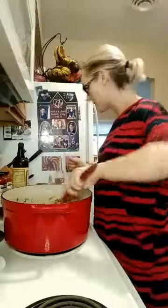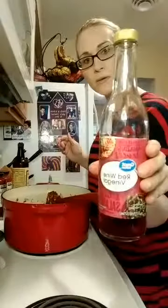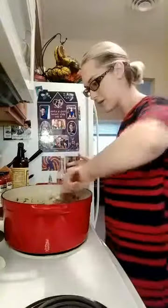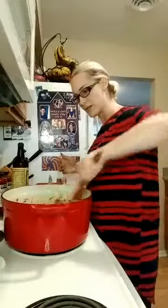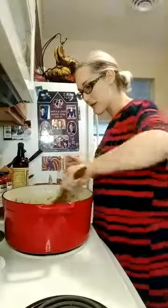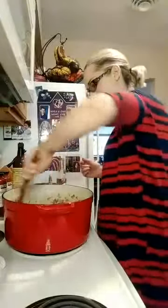And right about here is where we're going to add a few things. All right? I've got some red wine vinegar. You can use regular wine if you want to. I like using a little bit, I'd say about 2 or 3 tablespoons of red wine vinegar to help bring everything together. It brings a little bit of that flavor out of the mushrooms and the carrots and everything. Kind of helps deglaze the pan a little bit as well, by the way.